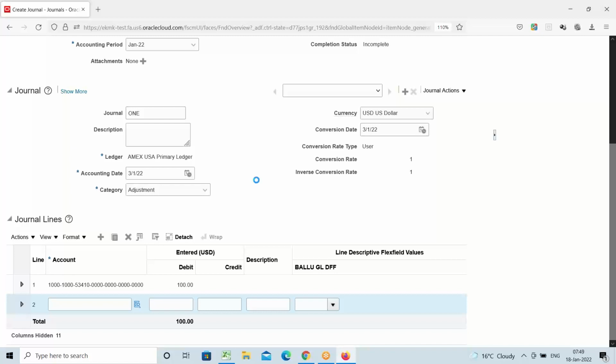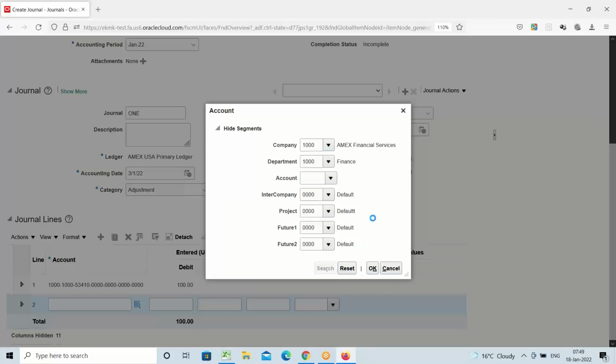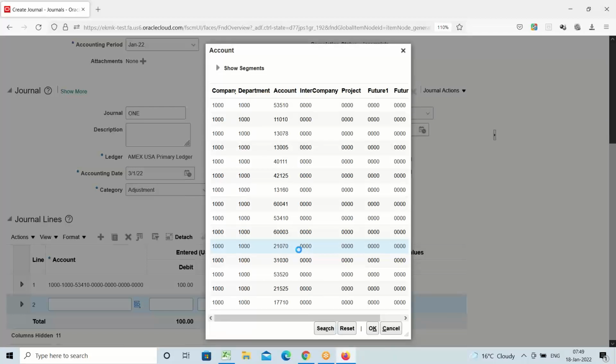Click on search. Okay, we can stop after testing this auto posting itself. Click on search. Okay, you can pick any one of the code combination and say OK.